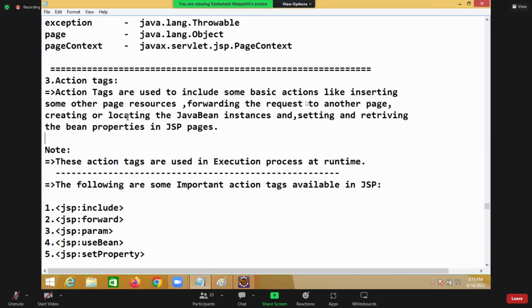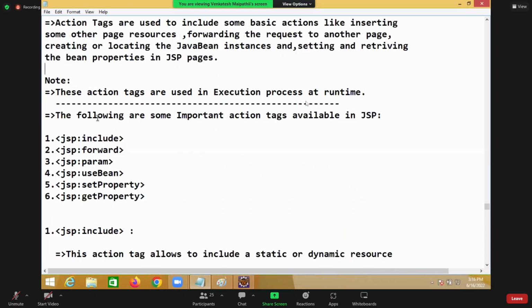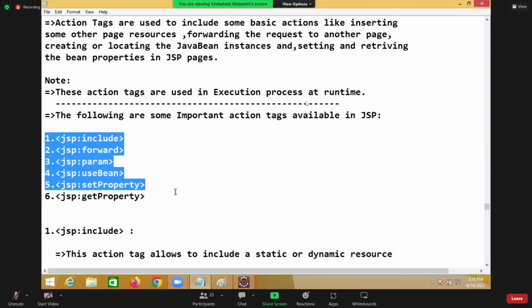Whenever you want to do some logical actions, we take the support of action tags. These action tags are executed in the execution process at runtime. The major action tags are include, forward, param, use bean, set property, and get property. These six tags are important from the action tags generally.